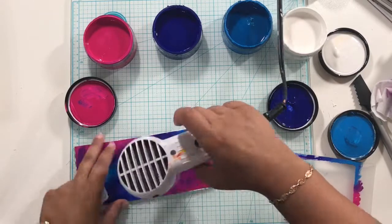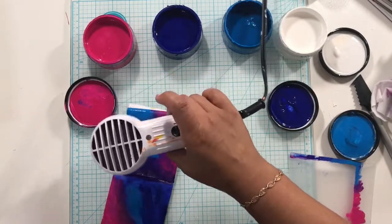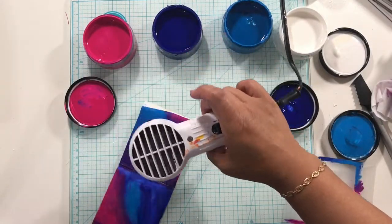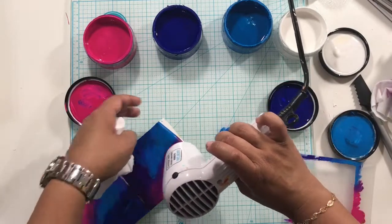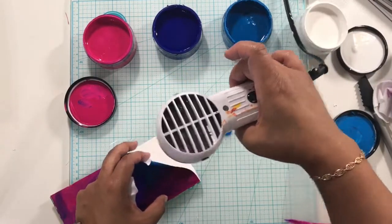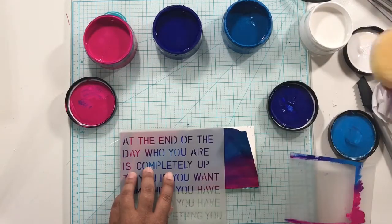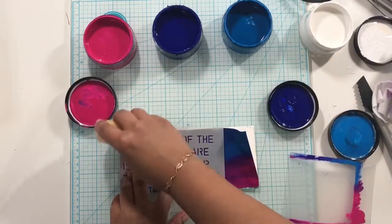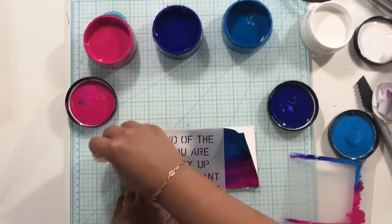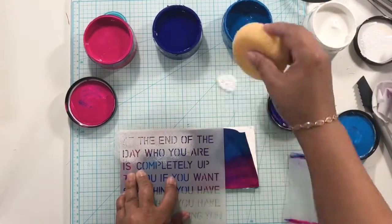Then I went to drying because the next step for me is to grab a stencil. And I grabbed a Dina Wakley stencil that I have, and it basically is a bunch of words talking about art and talking about who you are is completely up to you. And it says a lot of other things, but that's what I was going for, those words: at the end of the day, who you are is completely up to you.